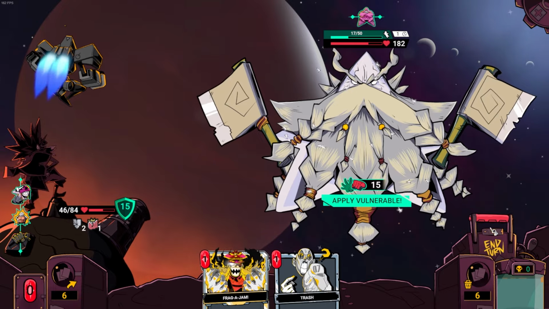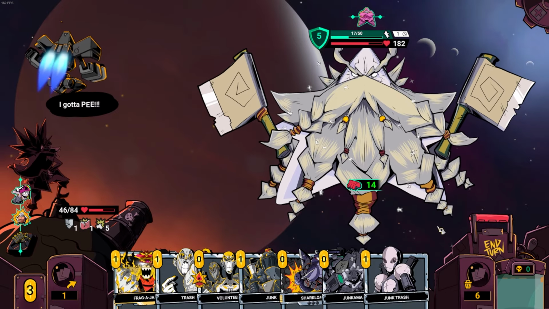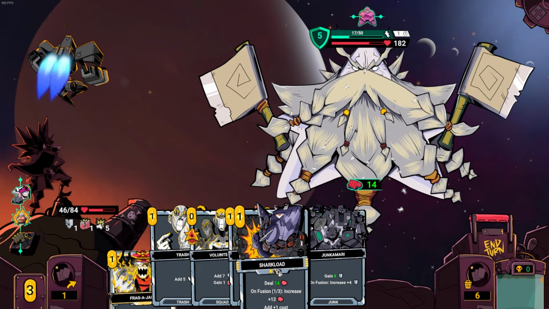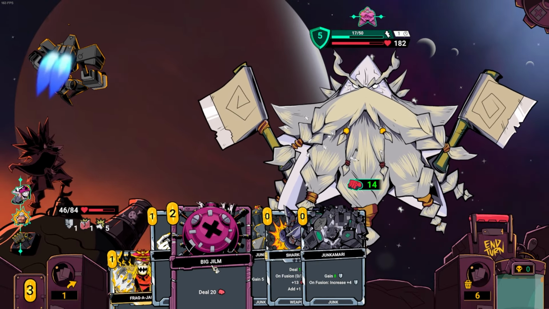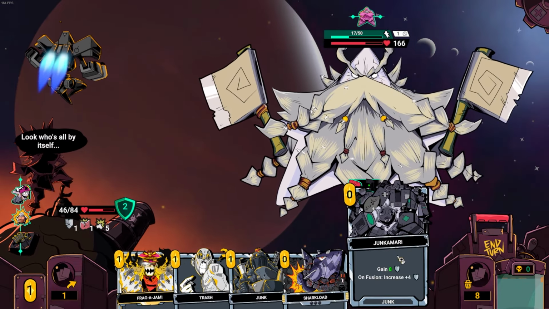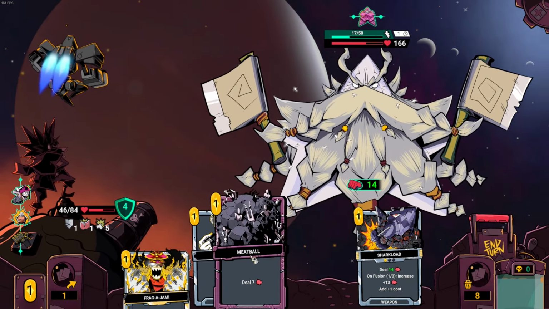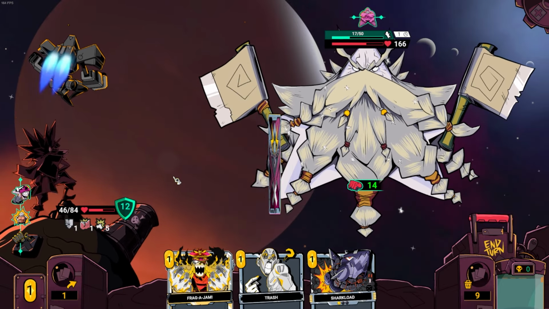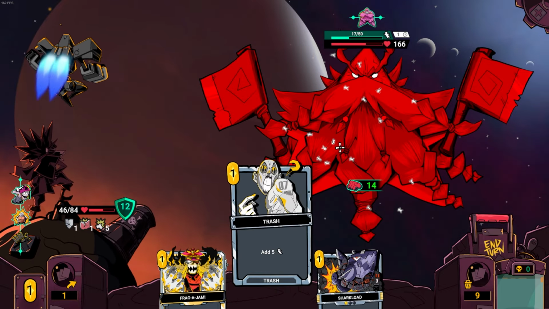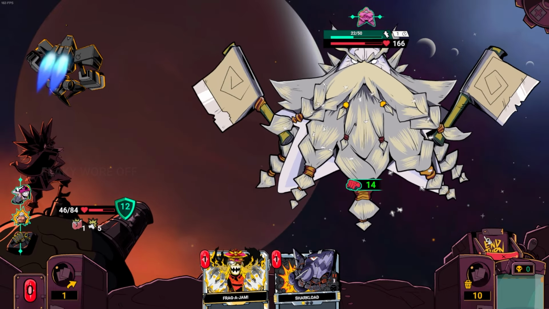Oh, wait, let's take a point. Okay, got it. Okay, so that does apply vulnerable to it, even though there's a shield there. So that's important to know. Well, that's not a bad one. I kind of want to do the population. I wasted that, but we did get the shield benefit from fusing.